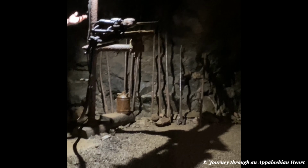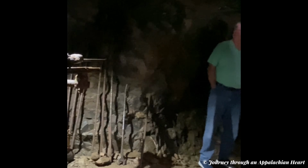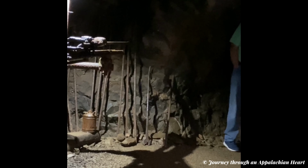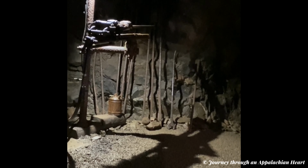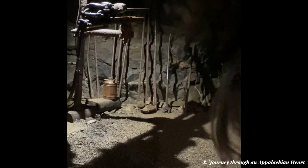Now that was just 5% of its original power right there. So back in the day on full power, they would actually have 5 to 6 of these drills running at the exact same time in a small space like we're all standing in right now. And if you were actually down here working on this drill, you would end up going deaf in around 2 weeks, and you only got paid an extra quarter to do so. You got paid $1.50 instead of $1.25 to run this drill. Ultimately you'd end up losing your hearing.